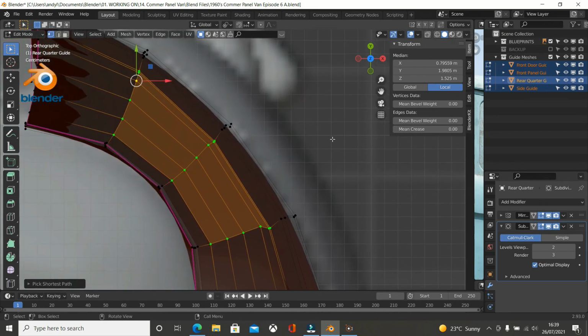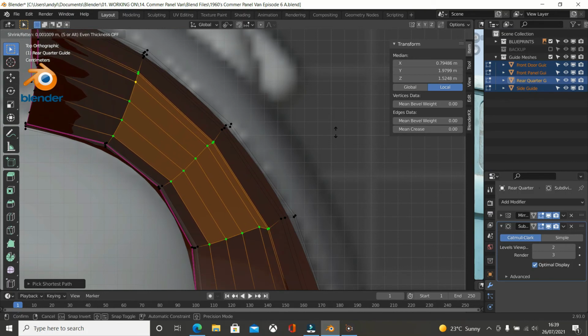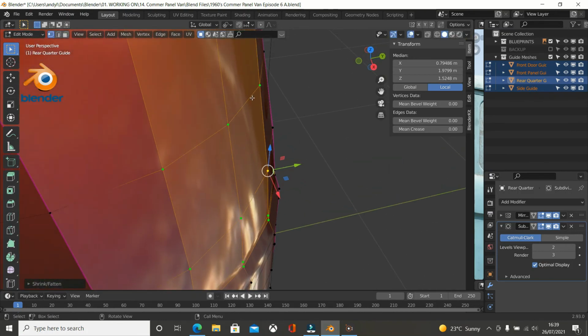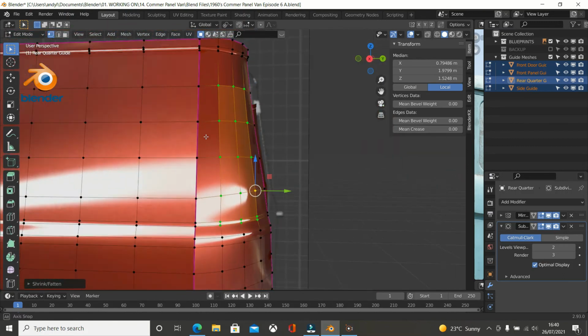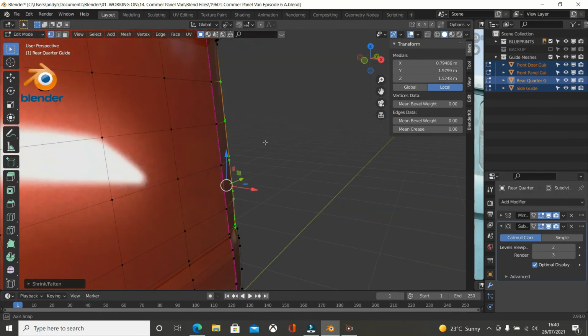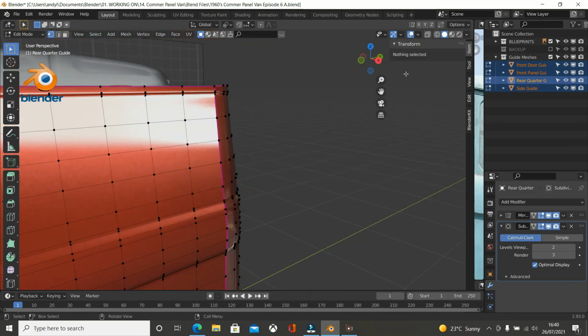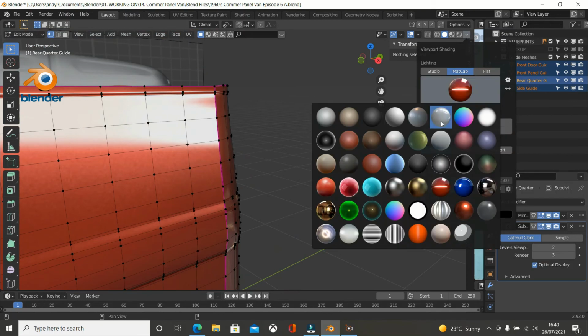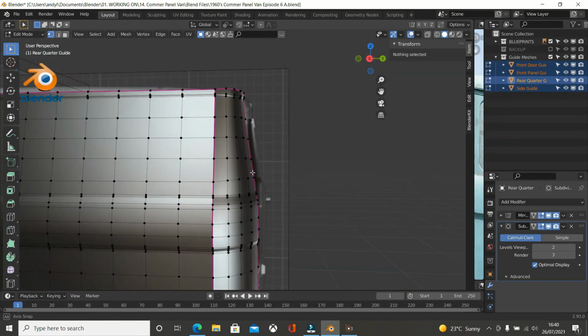Let's see where we need to go. So Alt and S. Hold the Shift button down for minute movement and just bring it in a bit and see where we are. See, that's immediately better. Immediately better. Okay, let's have a look with another view. That's a bit too reflective, so let's choose this one. Yeah, that's looking okay.